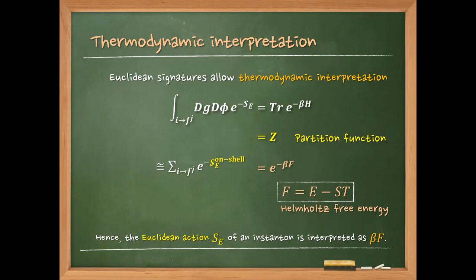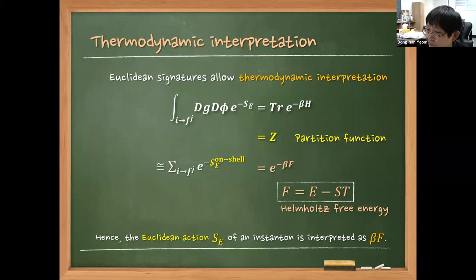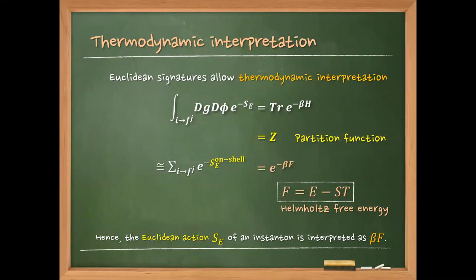Actually, the left-hand side is purely classical, but on the right-hand side, the free energy side, what we obtain are quantum corrected quantities. Temperature includes h bar and the entropy includes 1 over h bar. So it's very interesting to note that the left-hand side is purely classical, whereas the right-hand side is quantum mechanical. If you consider the quantum correction, then on the right-hand side, temperature and entropy might be modified, as well as the energy.